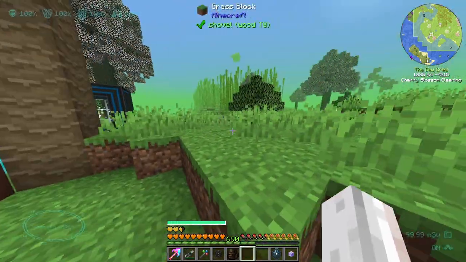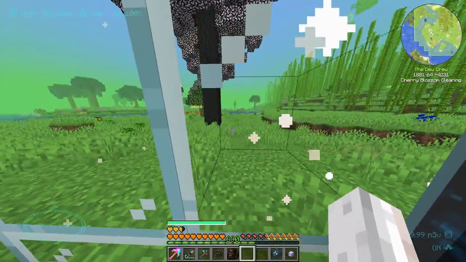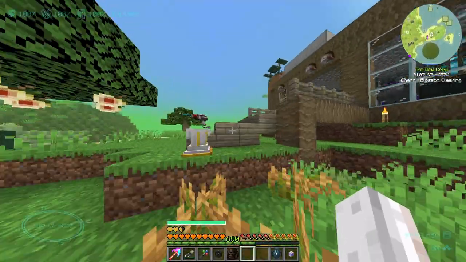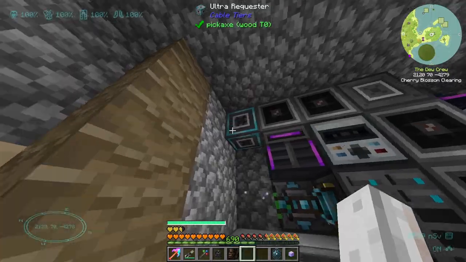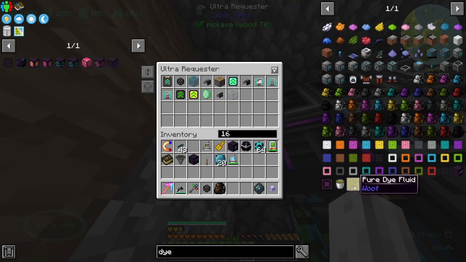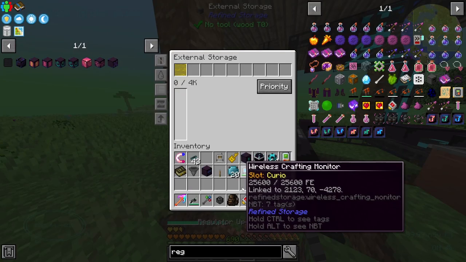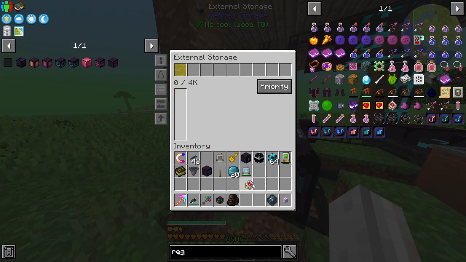Okay, then what I think I might be able to... Now, I don't know if I can do this, but it's just an idea I had. Possibly I can put the fluid in this requester and it will request the fluid. No, it quite clearly does not seem to be doing that. I don't know what to do then. Can I place a... No, I can't place a regulator in here.